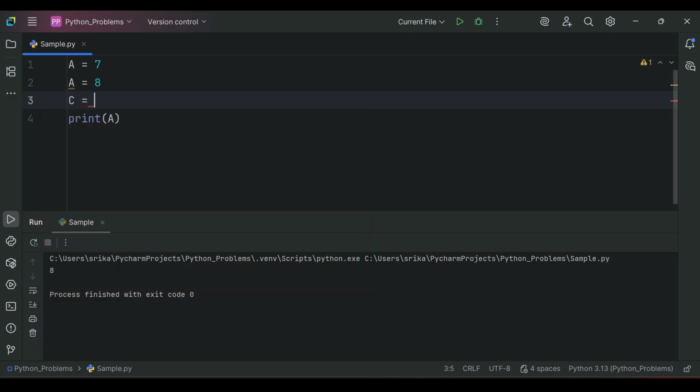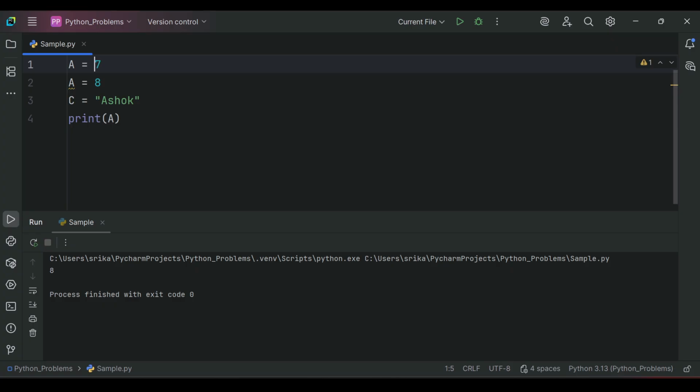Suppose I give one string value; this is also a value. These alphabets we call variables. Variables are the fixed positions, but values will change in the particular variables. This is the concept of variables and values, friends. I hope you understand this concept.